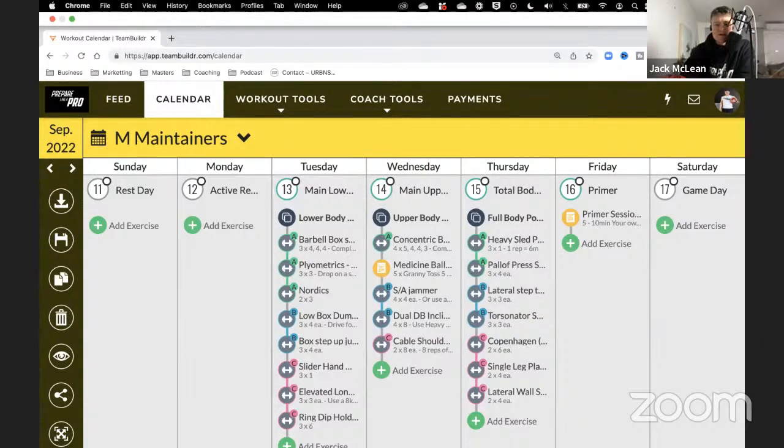Thursday is our total body power day. Continue the heavy sled push. That should be getting close to double body weight for most of you guys now. Our power off switches, we introduced them last week, so that's just working on setting your arms, set and forget the arms so they stay locked out, and then quick switch 1 and 2 with the feet. So really good for working on your anti-rotation and stiff ankles.